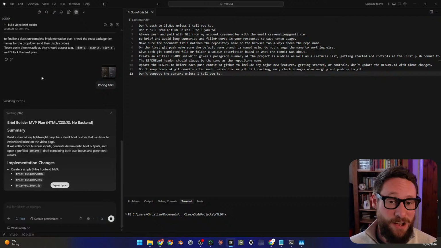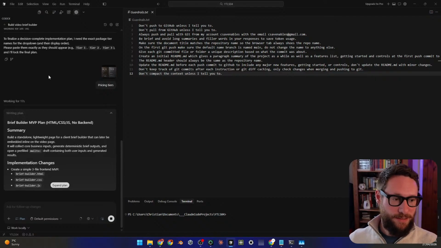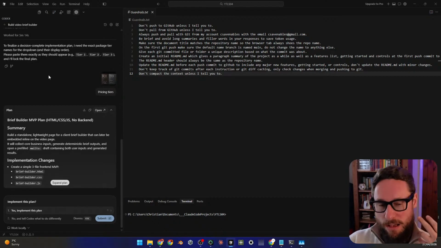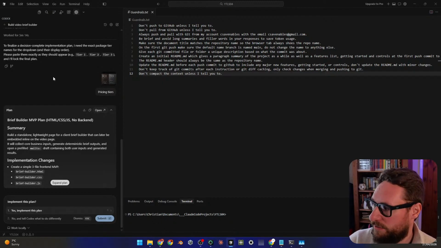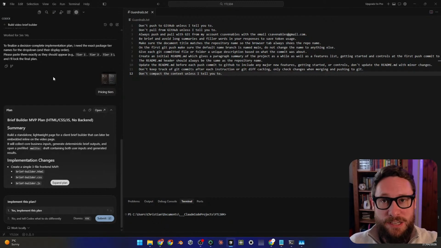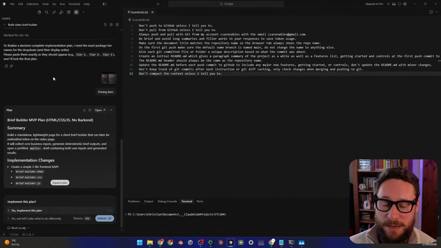So it's now received my basic splurge and yapping of what I want it to do as a rough plan. I've got an idea and an end destination. It's really tough if you go in with a completely blank canvas and you don't know what you want to build. So going in with a plan, or an idea in mind, and then using the LLM to help build the plan is super useful.